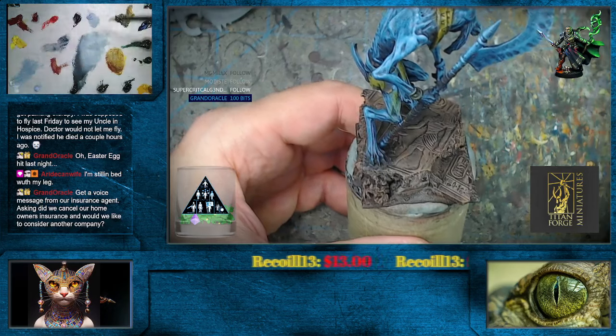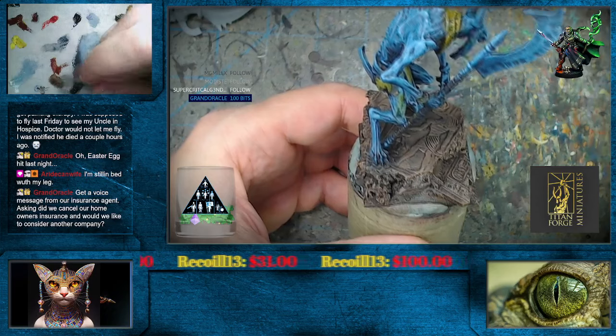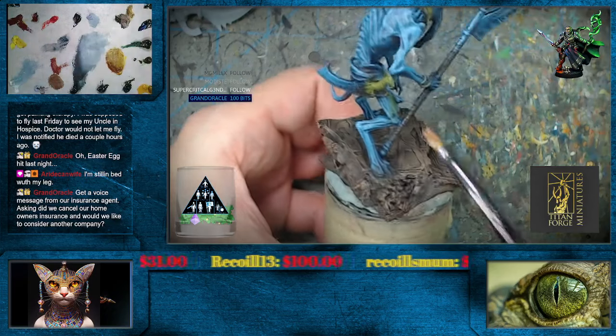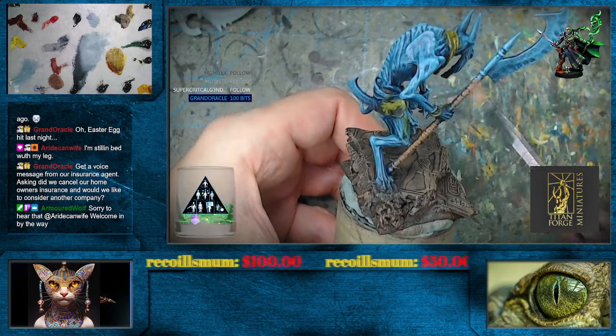Now we'll get me some of the, there's the asphaltum, and maybe we'll just mix some of this with it. Start hitting some other things here real quick.